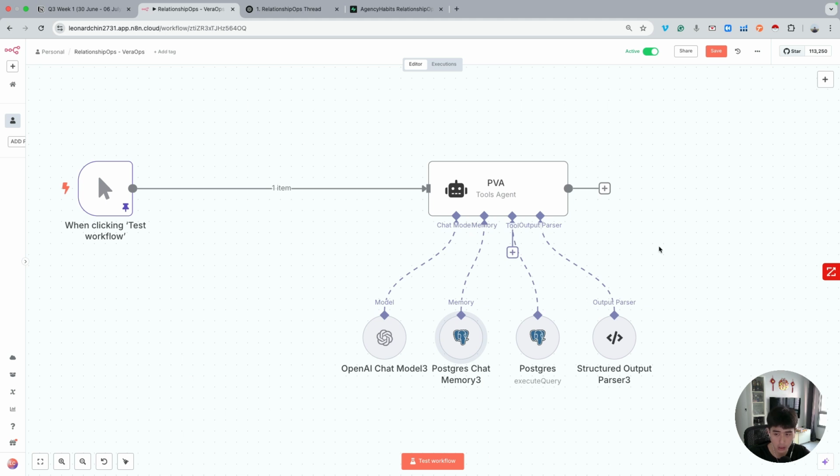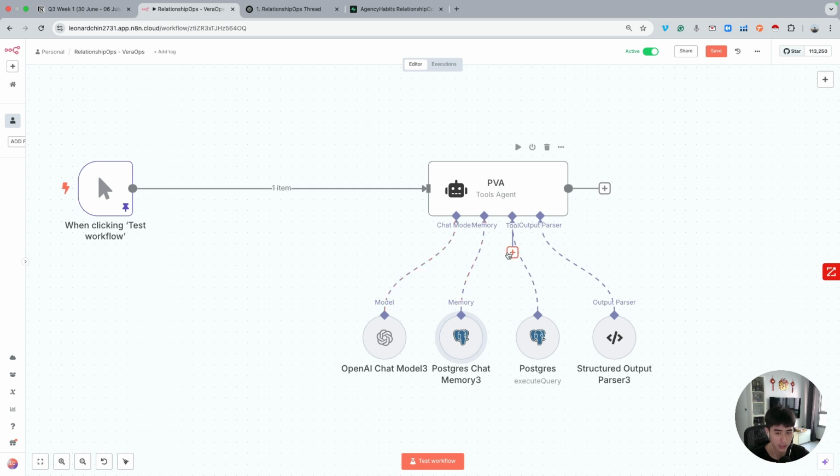Because if you just depend on one node over here and run it through the AI agent, it can still work. But what if you want to add another tool for more intelligence? What if you want to generate a draft for them? Using these talking points and this article, what if you want to generate a draft so that your clients can just take the draft, edit it themselves, and send it to reach out to the lead?